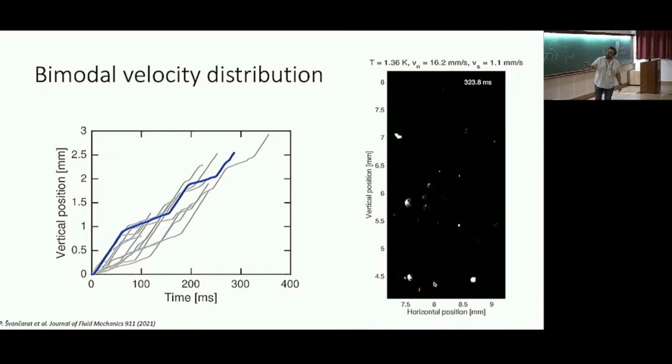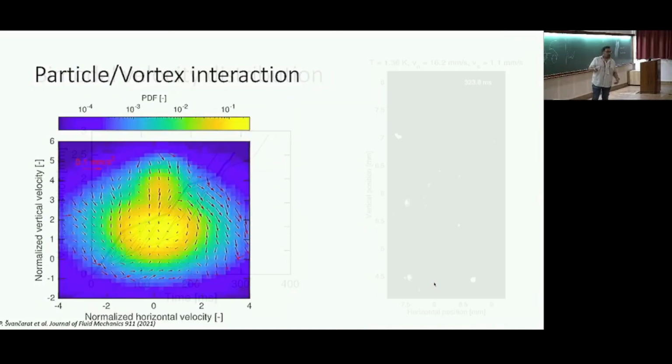So here is the vertical position as a function of time of such a particle. In blue is the one we just looked at. It goes fast, it goes slow, it goes fast, it goes slow, it goes fast. And there are tons of them. To analyze this, I'll make a long story short for this part, because I want to talk about the rest. We are going to look at the double PDF of the horizontal velocity here and the vertical velocity there, and in color is the probability to find this value.